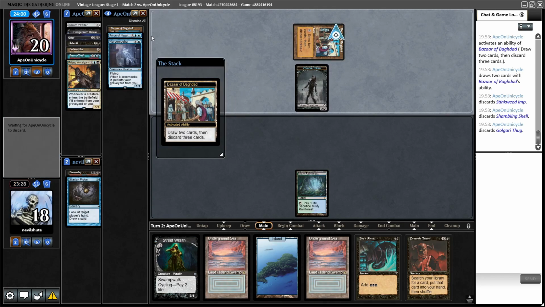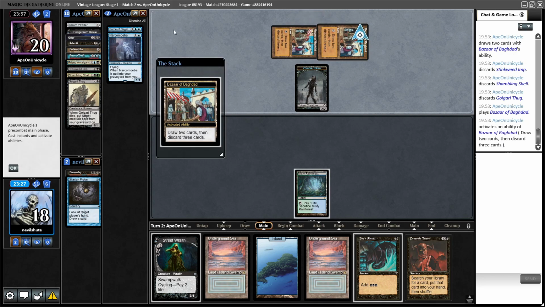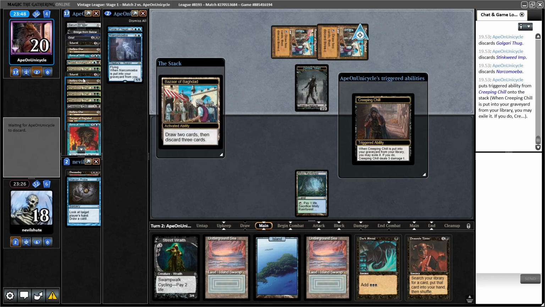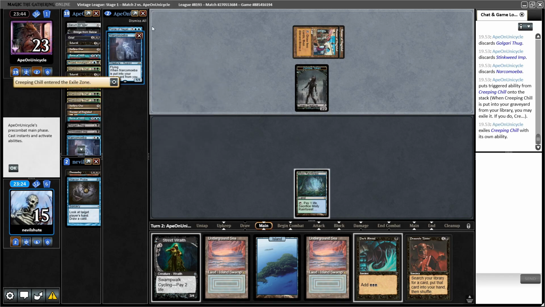Okay, so they draw with Bazaar. So now we know their hand. They draw 2, and then... Oh gosh, I'm just getting murdered here, I think. So much is happening. I'm just not used to playing against Vintage Dredge. Okay, I get hit by a Creeping Chill. They have a Force of Negation in their hand.